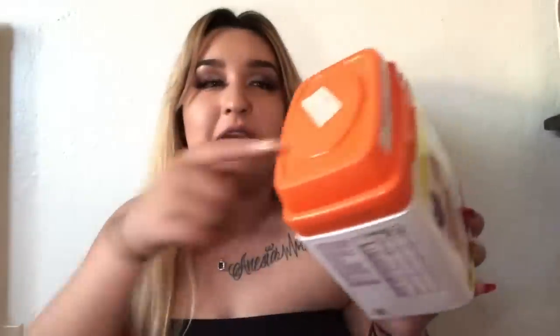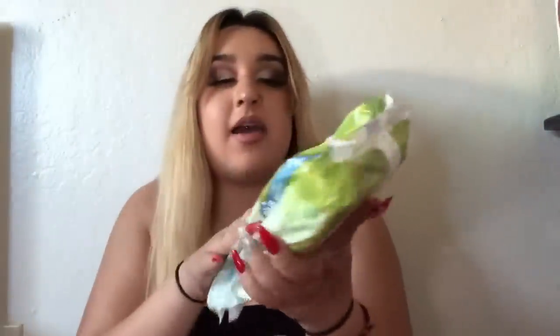Now onto the main stuff in the diaper bag - there's quite a lot. First I have Anicia's formula - when she goes with Luis he gives her this sensitivity infant formula. I usually give her soy milk but he started giving her this one. Then I have a bunch of diapers, and I always need a pack of wipes. If you formula feed your baby you need formula and water, and I have a water bottle in here for mixing her formula. I also have another teething ring - this one is really squishy.